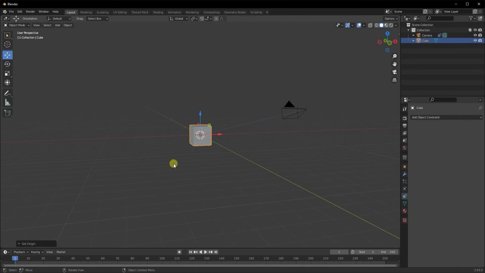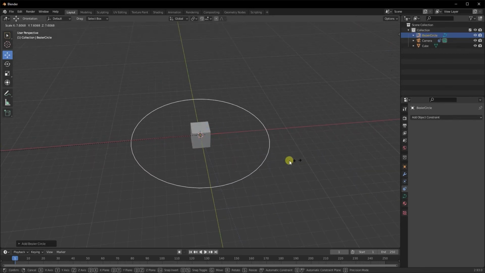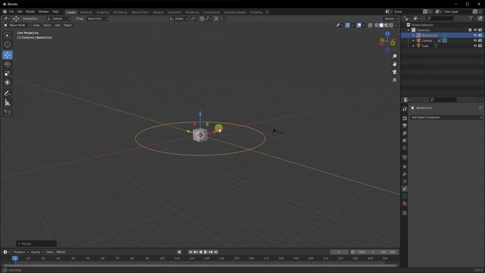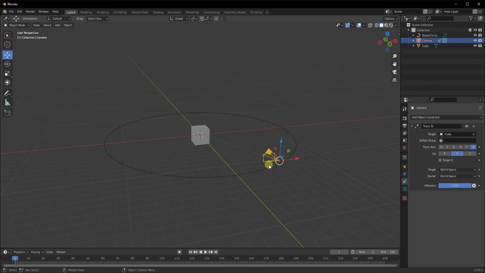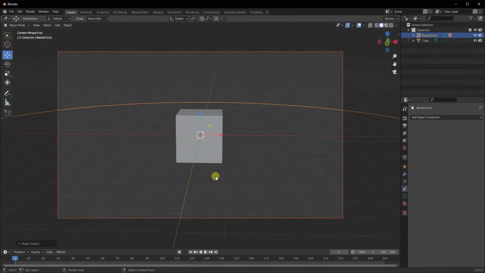Now the second one is a circular animation, right? And again, that's really simple. To do that, all you do is press Shift A, then click on Curve, and we'll add a circle here, right? Let's just scale it up, because this is what will define how far our camera is going to be. So I'm going to scale it up this big, and let's click on our camera, then click on the curve that we just added, and then press Control P. As soon as I do that, can you see this option here, Follow Path? Just click on that, and your animation is ready.